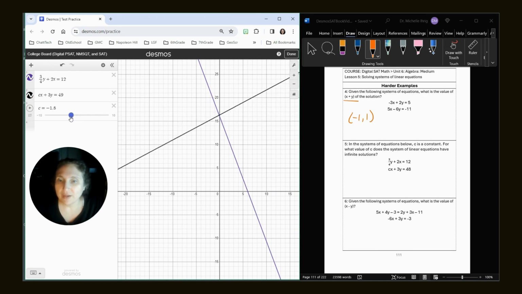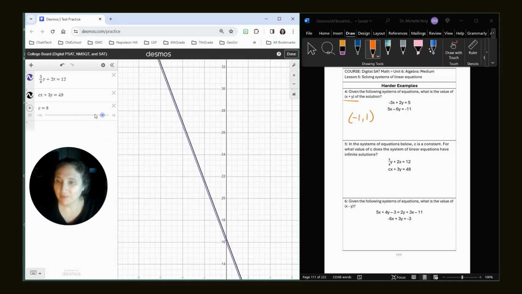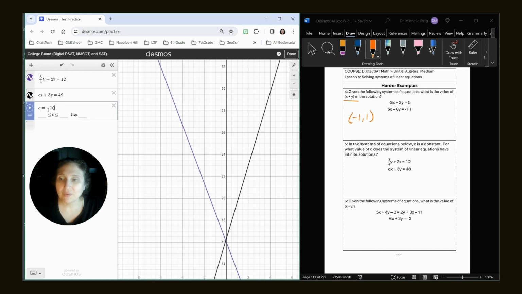So if I move this way, that doesn't really seem to be the better way. Eventually we would get there because we would rotate 180 degrees, but this way seems to be the most logical. So actually, those aren't the same line. Maybe we do have to go backwards, and let's see what happens when we go backwards because they're close. Okay, so notice how we can't go further than negative 10. So let's make this say negative 20 to negative 10. And then keep going backwards.